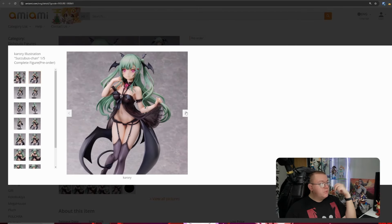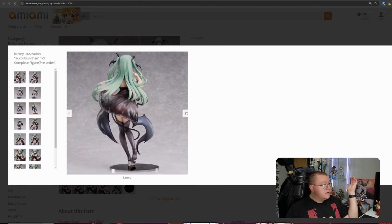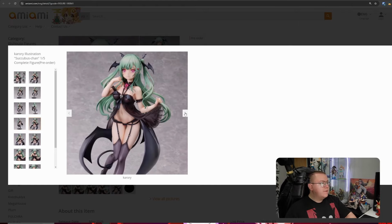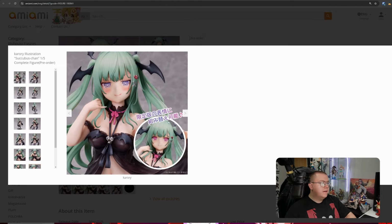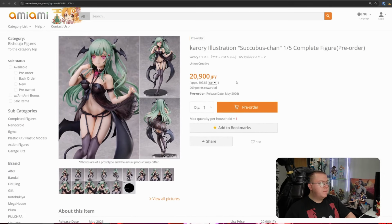Quite nice looking figure. Your typical succubus in lingerie figure. I don't see the wings. No back wings. Oh no, yes they are here. So they're under the dress. I did not notice those were the wings. Yep, very nice. I like the green hair shading as well. Green hair is pretty hard to get normally, so they have to do quite a lot of effort in the shading to actually get a decent effect, in my personal opinion, for green hair. But yeah, it looks like the eyes might self-illuminate, I suppose, with UV light. It doesn't mention it, so I don't know if it's a unique selling point with this figure. Maybe I have to do a bit more research on MFC for that.